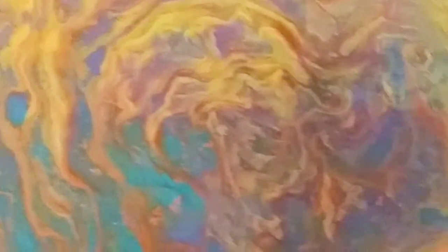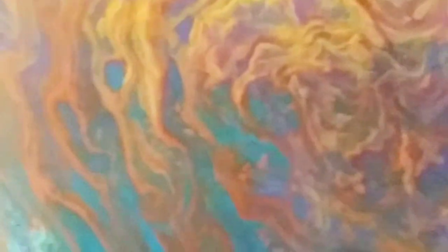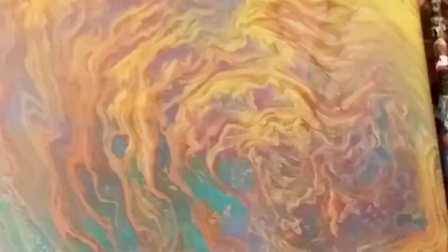Some of the colors to me were very muddied in here, but now that it's kind of settling a bit, I see some of these really pretty colors. There's a lot of yellows and oranges, and sometimes I can make the painting muddied, but there's some cool stuff going on in here. And I am glad I stopped pouring, because usually I get so into pouring that I forget I am pouring too much. So that's why I stopped when I did.